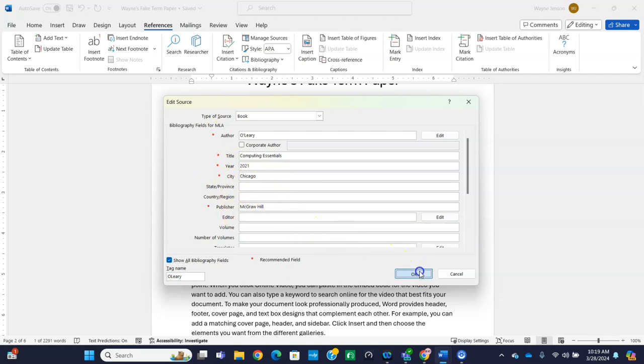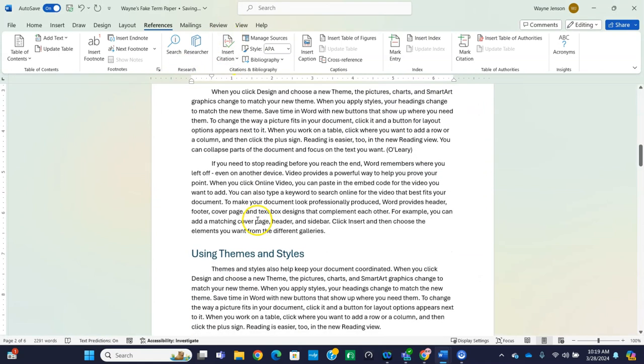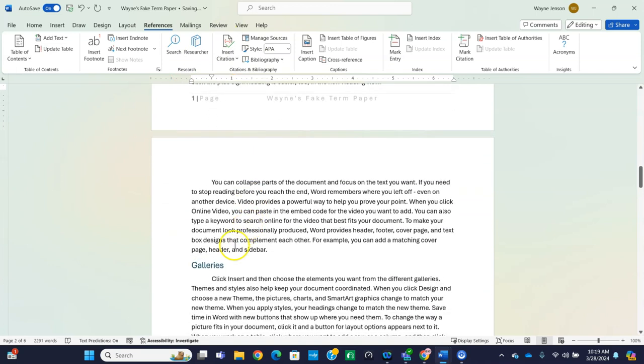So now we're okay. Now another way that we can do it: if we've got another place in our document where we're going to add a citation, and you can pick anywhere you want, but I'm going to pick the end of this paragraph right before our Galleries heading. And I'm going to click Insert Citation.